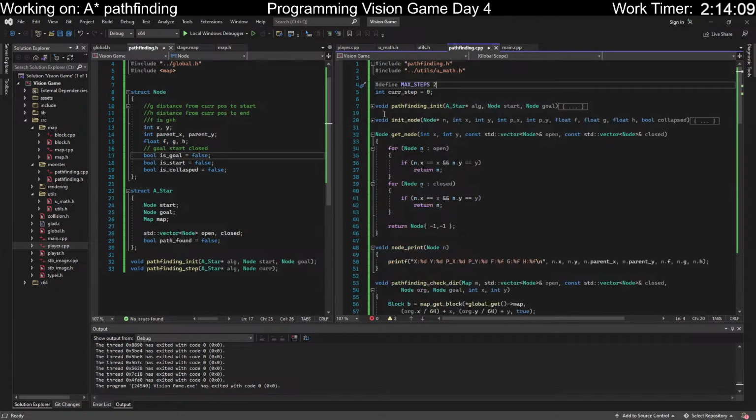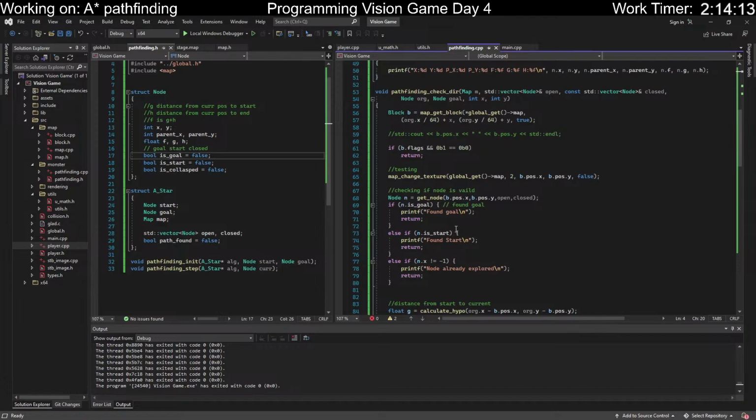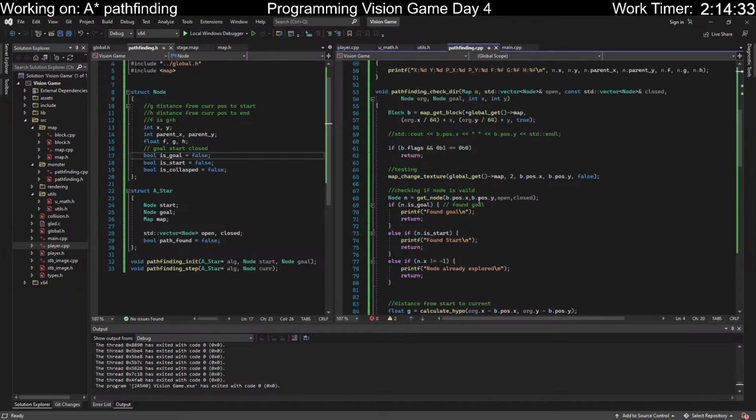Alright, now we can go back to what we were doing. So if we found the goal, we want to print it out, right? So if the node we grab, oh yeah, because we're changing the texture before we do that.